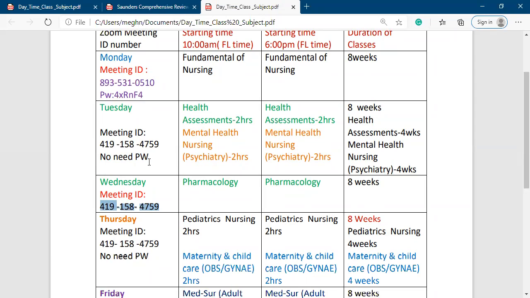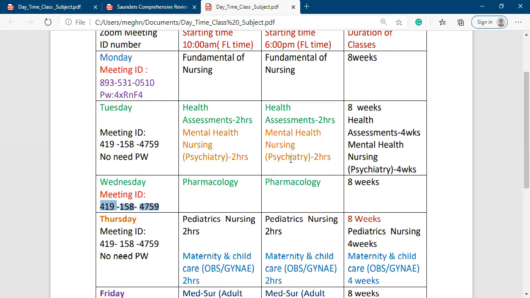Before class, I will send you the Zoom invitation. So if you click the link, you are automatically joined in my class, or you can type this Zoom number and participate. And Tuesday we talk about health assessment and also mental health nursing or psychiatry, right?